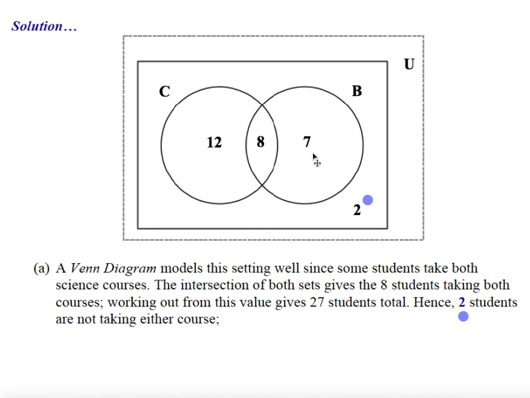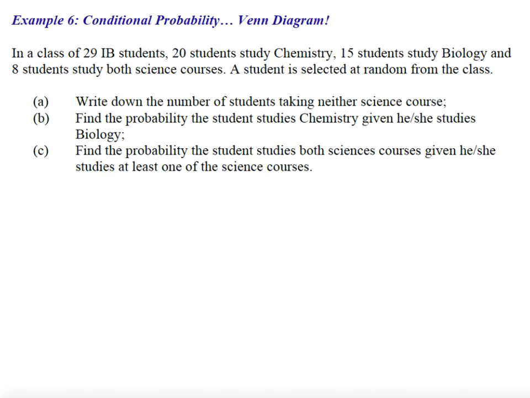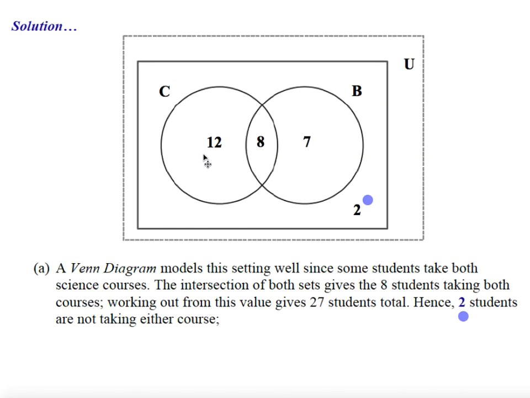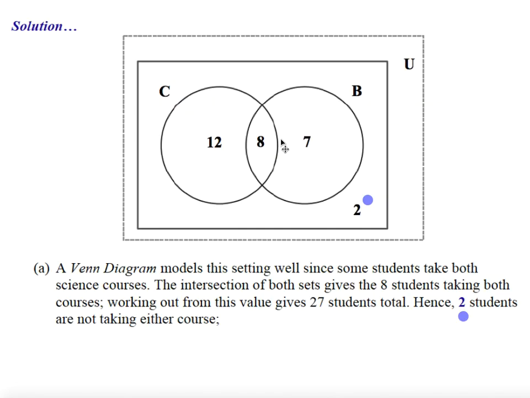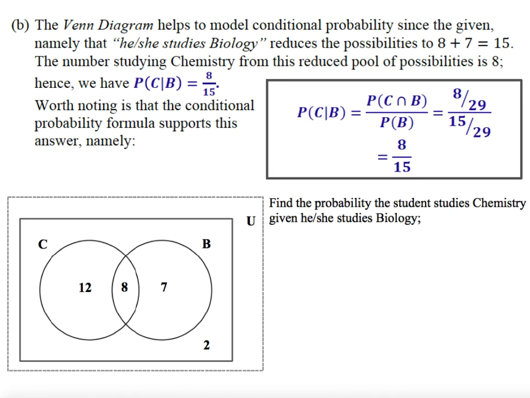So here's your setting. You know you have 8 here in the middle, and you know that you had 20 who were studying chem. So 20 minus the 8 already accounted for there. These are pure chem takers, with 8 of those chem takers also taking bio. And the same idea here to break down the 15 bio students, since you've accounted for 8 of them already here. So here's our bio world. You've got 7 here. And then once you add up, here's your 27 altogether. And so there's only 2 left over out of the 29. So that's a pretty straightforward way to get the party started.